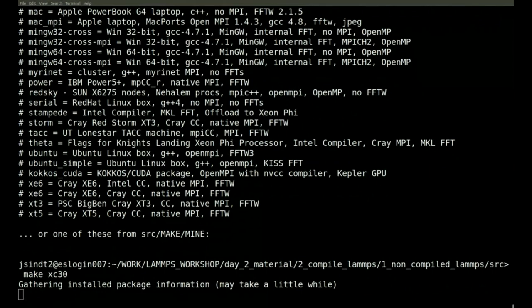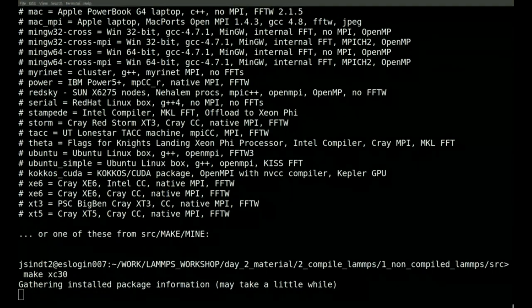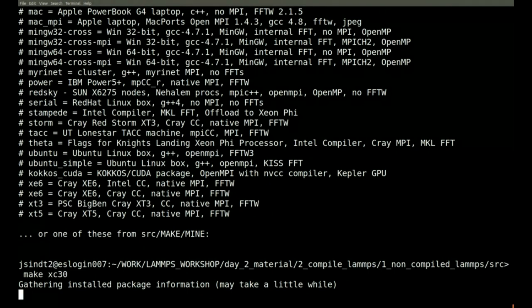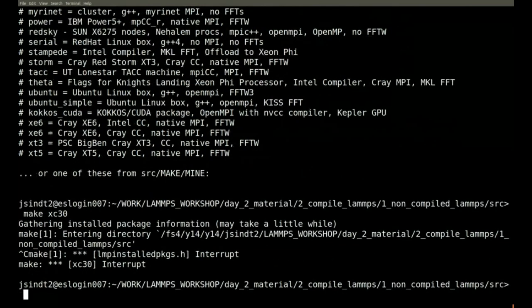I'm not exactly going to let it take ages. I'll just take a second to check whether I've got any questions. Yeah. So as you can see, it takes a while. It takes maybe 5-10 minutes. I don't really want to watch something compile for 5-10 minutes. But believe me, this will compile if I give it the time. And indeed, you can try it. If it doesn't work, feel free to email any of us at EPCC, and we will help you guys do that.